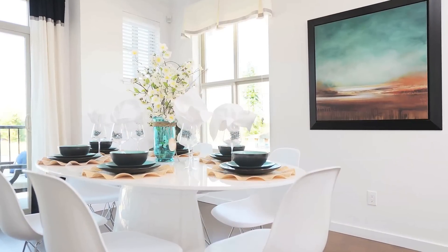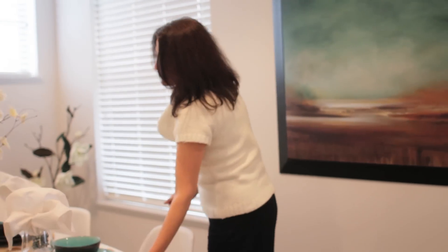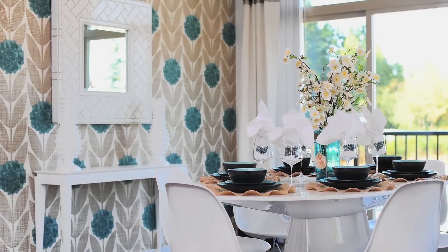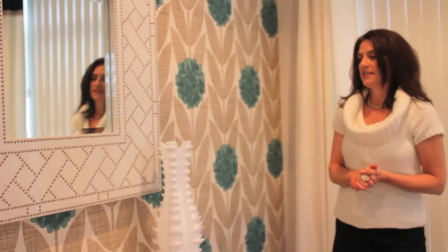Here we are on the main level of the Heights townhome and it's really lovely and spacious. We've got 10-foot high ceilings which we really wanted to accentuate, so I chose a really light off-white paint that just makes the room feel bright and open, and we did a generous crown up top. In this area we've got a gorgeous teal color scheme done throughout, with a really nice family seating area featuring an oval table and comfortable family-friendly chairs. Over here we've got a gorgeous wallpaper that I just loved, with a lovely console and a mirror — you could put in a buffet or just use it as a nice little display area.